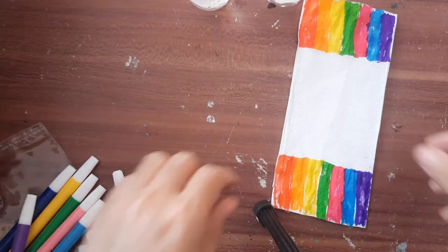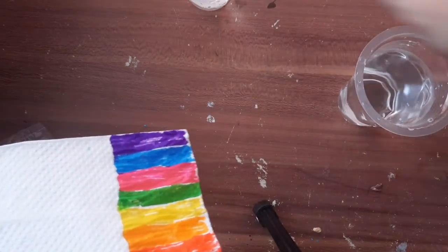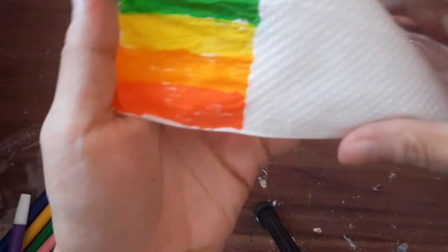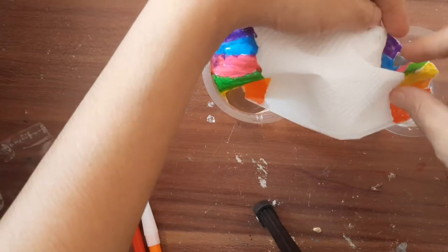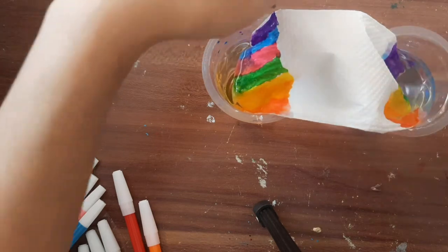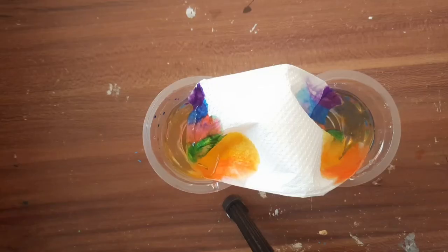Okay, now what you're going to do, put water on 2 cups. Don't make it full. Okay, just a half of the cup. And just dip the tissue, only a little bit of it. Now it's time to watch or observe and see what happened to the tissue or the kitchen towel.